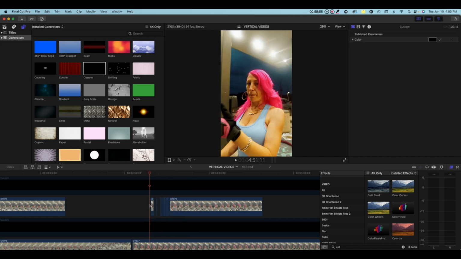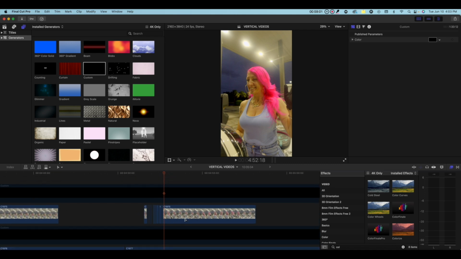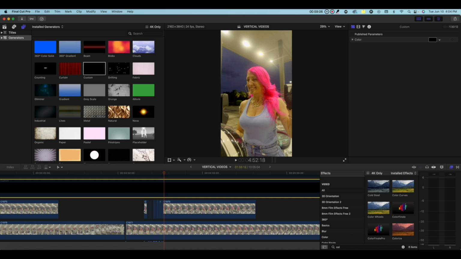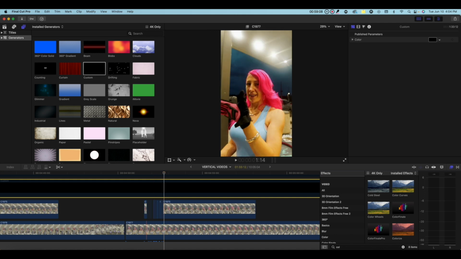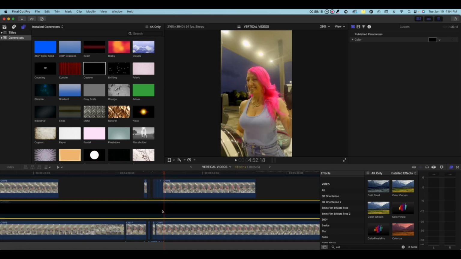That's how you do a flashing effect. So yeah, that basically keeps you organized, because let's say you had all the clips like that. You're cutting some of these, you're cutting some of these, then all your clips are going to start falling into each other and messing up. But if you keep it separate like that, then you're going to have a cleaner timeline. Alright.